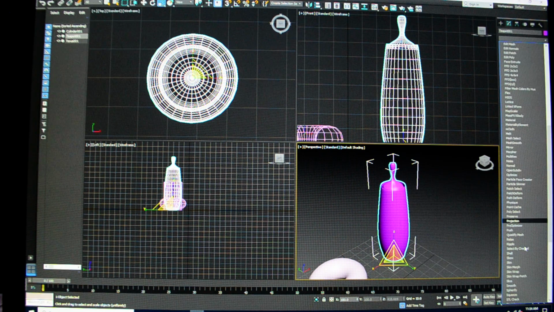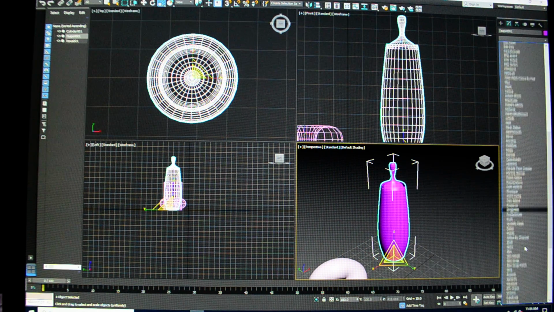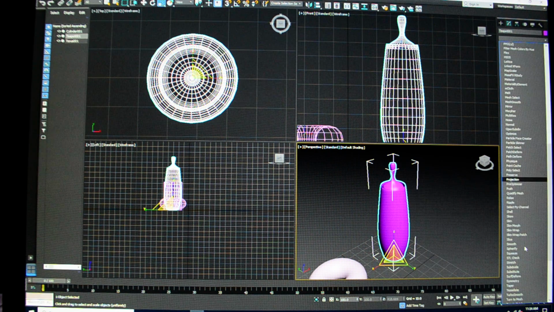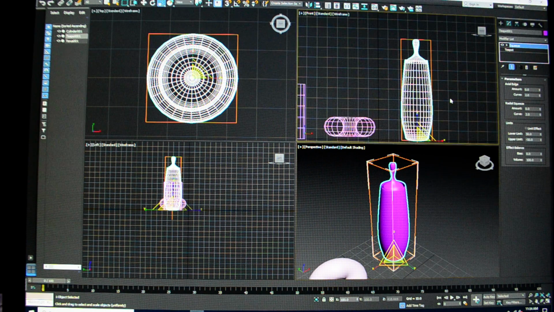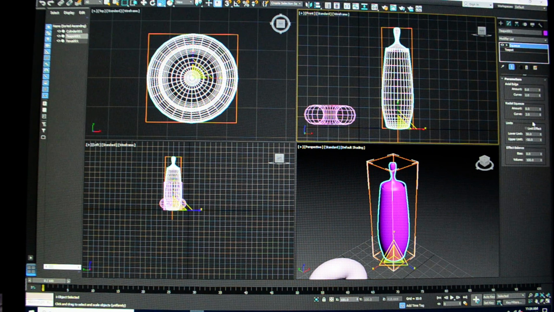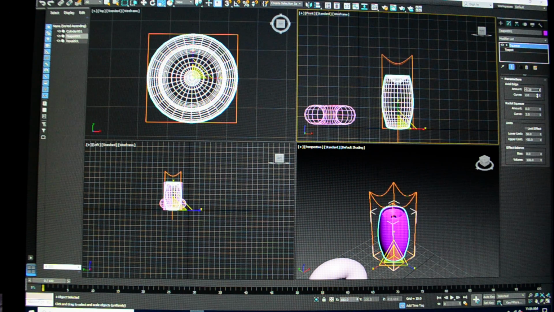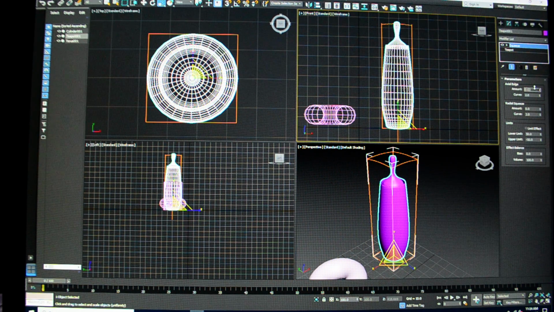Let's talk about squeeze. Okay, so squeeze is a little more complicated. The first part is the amount. How much am I going to squeeze this? And then the second part is the curve. How bulbous is that squeeze?